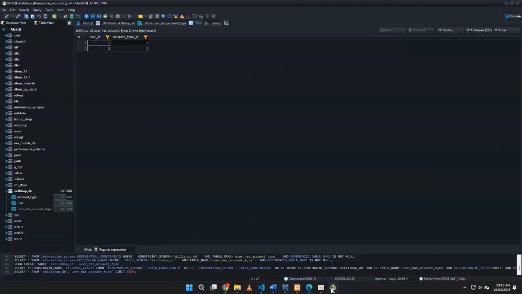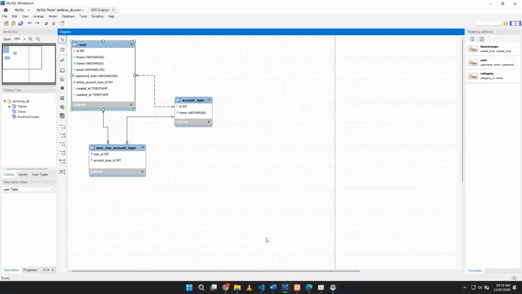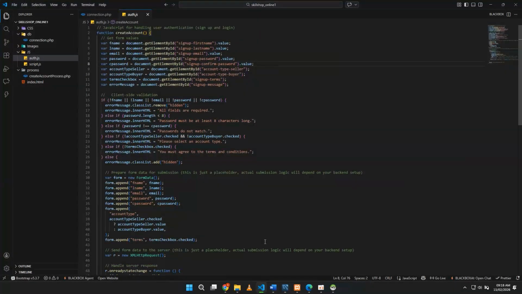So now let's see the code. First, I will explain the front-end logic.